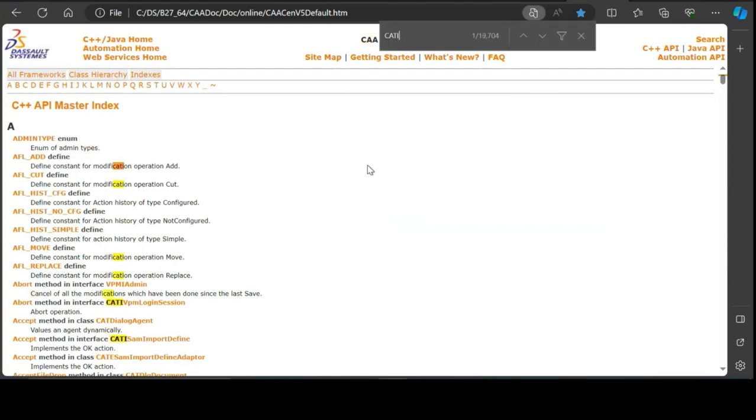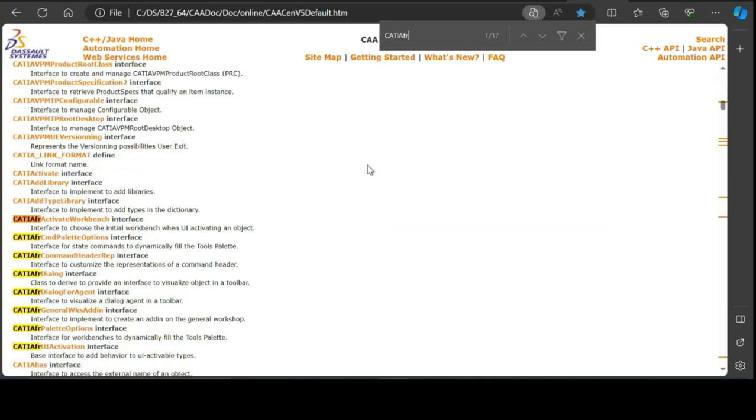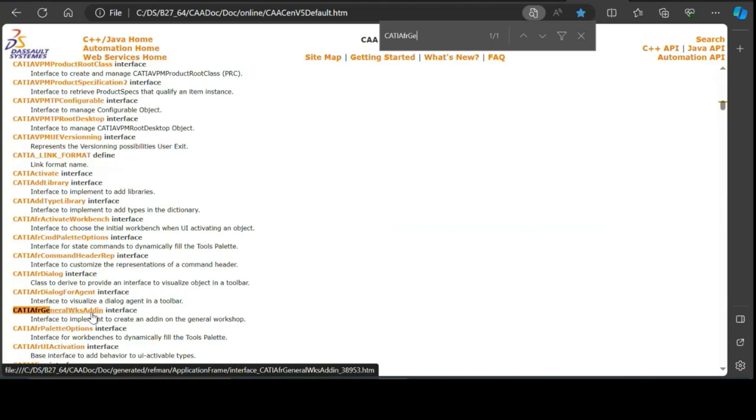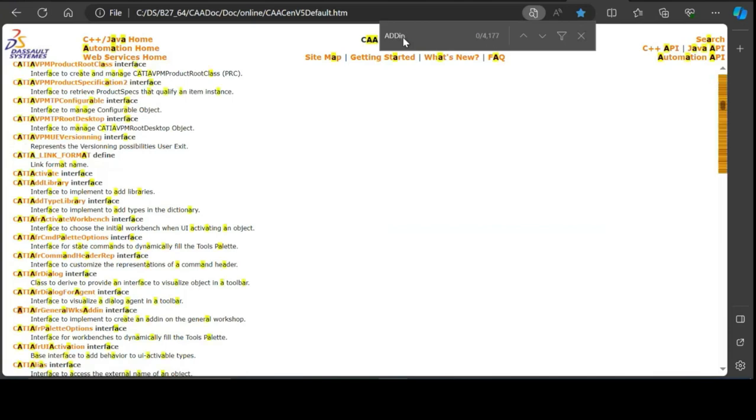I know that CATIAFR general workspace workbench add-in, so I can easily find it. But a new developer might not know how to search those things. He simply has to search for add-in. He will get a lot of help and interfaces. Just copy the interface wherever he wants to create his command, select that interface, and paste it in the Addin.